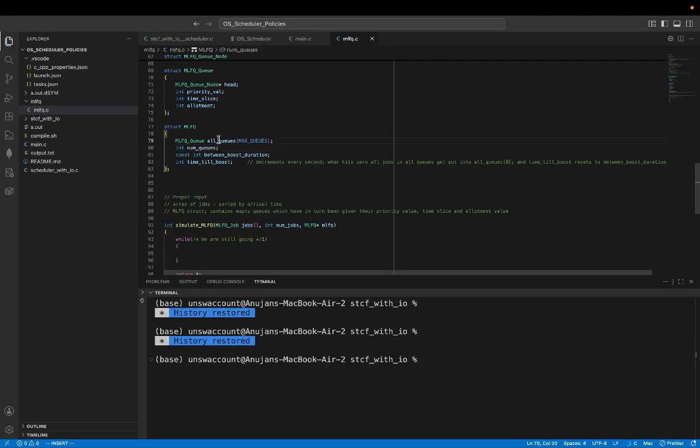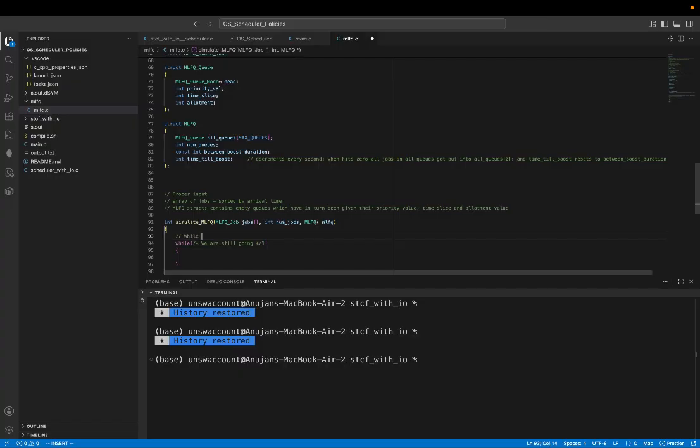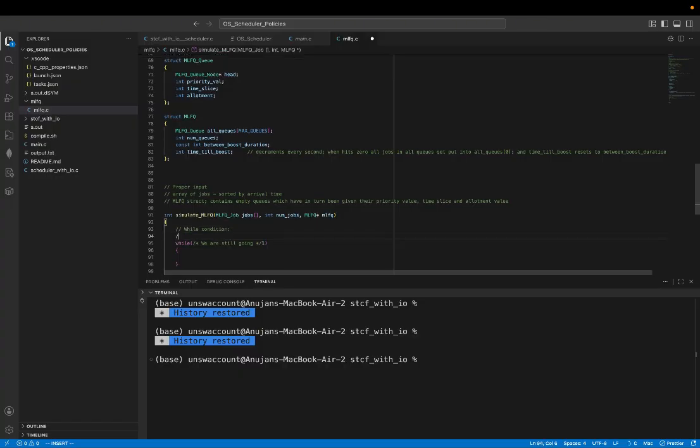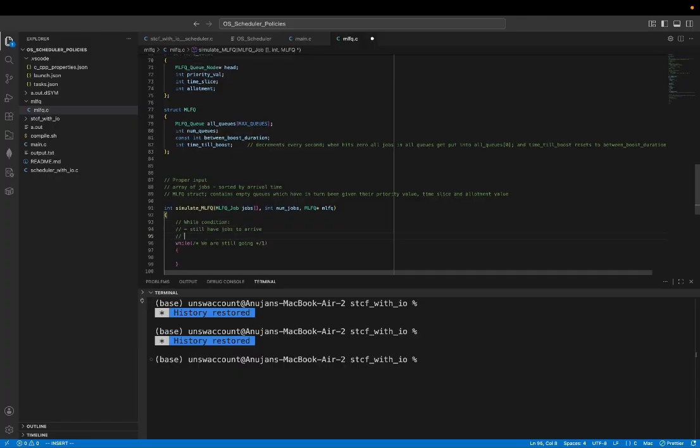Because I don't know how big arrays are, unless I keep track of it. So yeah, bang, bang, bang. While we are still going, let's contemplate what the while condition should be. It will be something like: still have jobs to arrive, still have jobs in the queues. Yeah, I feel like that's pretty much it.